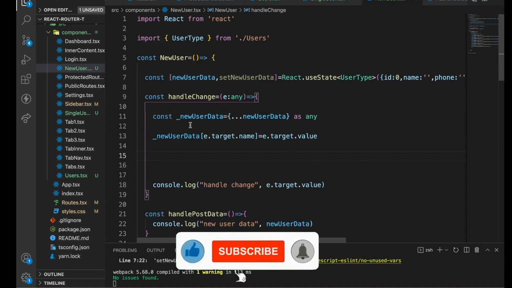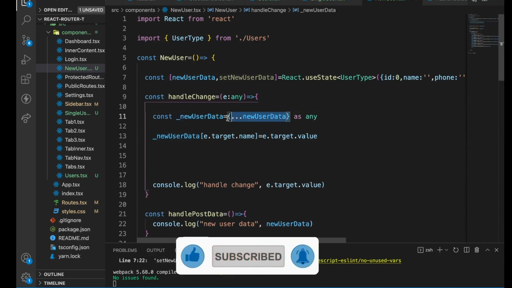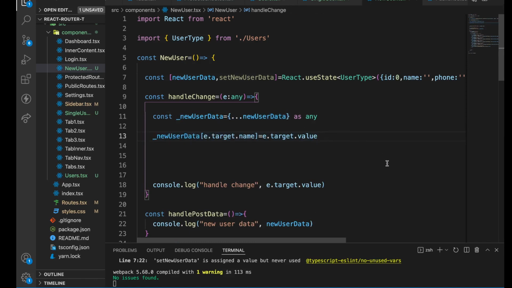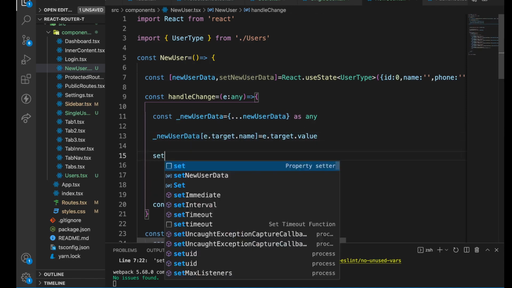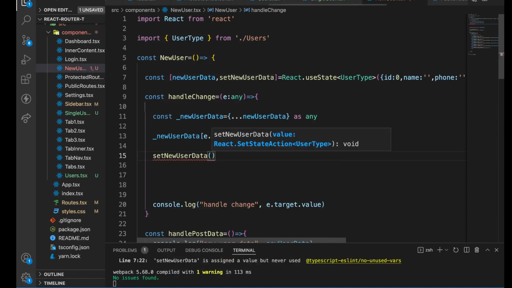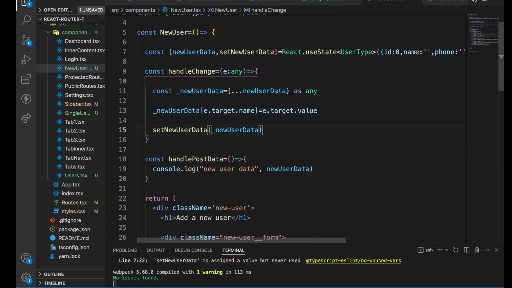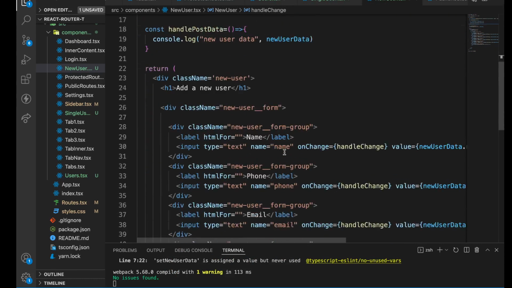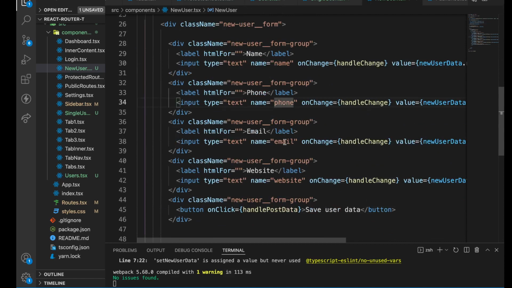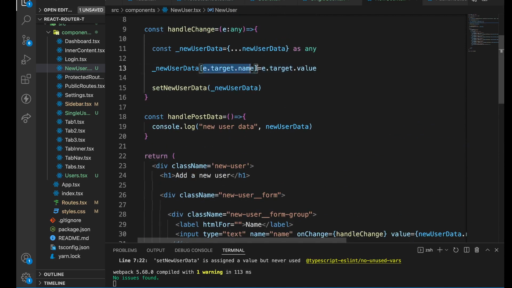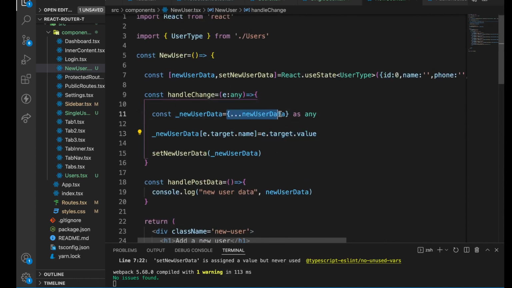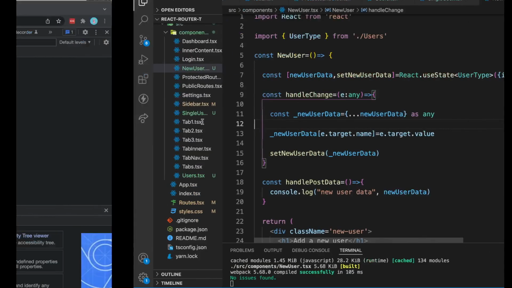And so now our temporary will have everything initially, and then whatever we update, and then finally we need to save that, and for that we can do it like this, and then we can have new user data. So now we don't need this. This way, depending on which field we are talking about, phone, email, it will automatically use that key and then update that value for that key. And since it's all the time taking the new updated value, the state will be kind of persistent. So let's see.